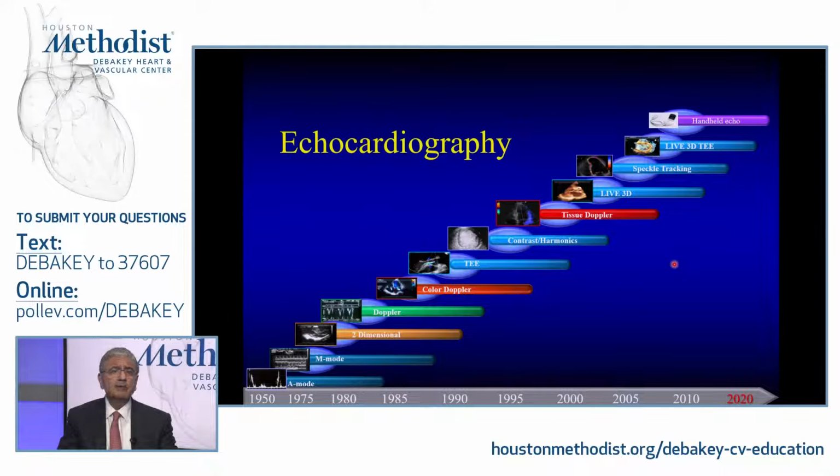Two is, what happened to that frequency shift? What happened to that frequency that I sent? Did it shift because of a moving target? And we know in the heart, obviously, you have a lot of moving targets, be it valves, be it muscle, be it flow, and this is where the Doppler principle is. And remember also that the Doppler principle is angle dependent, so you want to make sure that you look at that. And the applications of speckle tracking, which uses some of these technologies, is not angle dependent, which is really wonderful.